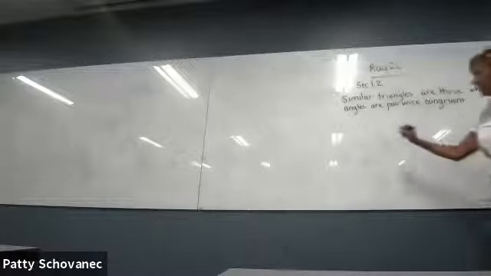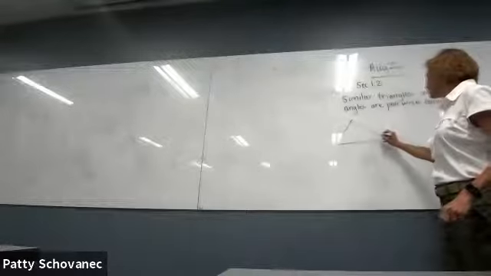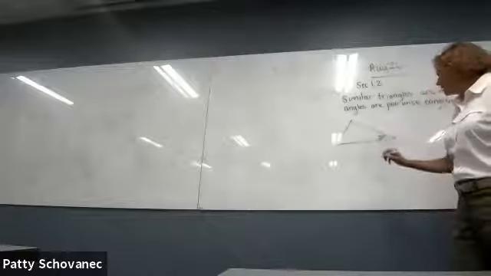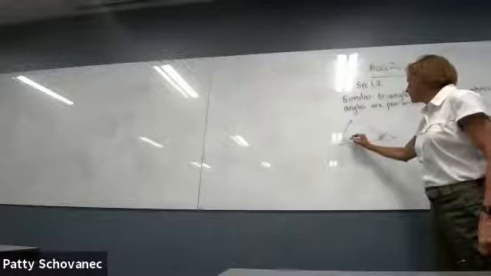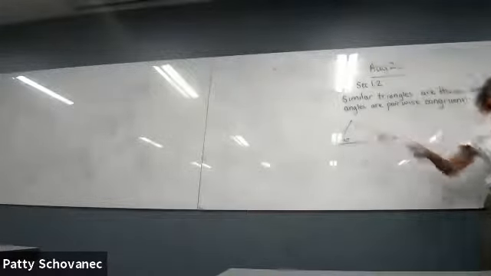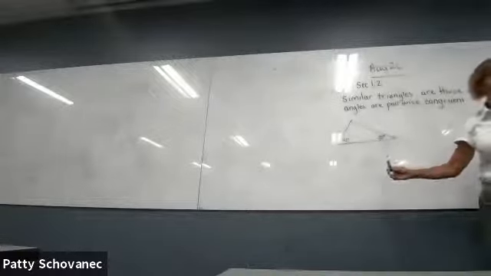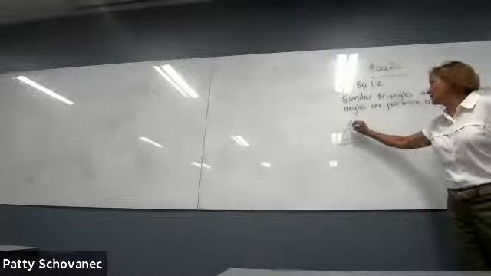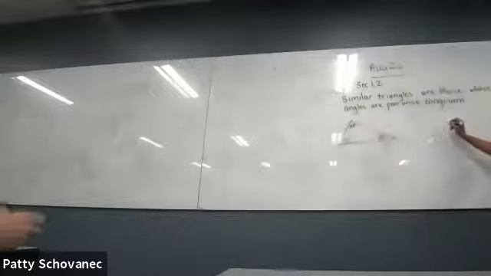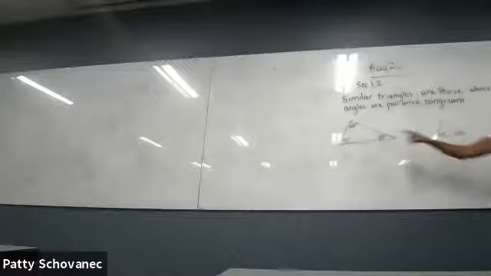In other words, if I have a triangle over here, and I know maybe that this is a 30-degree angle, and this is probably maybe in the neighborhood of a 40-degree angle. Can anybody tell me the measure of this third angle? 110, because everybody knows that the sum of the angles in a triangle is 180 degrees. So these add to 70, this means this has to be 110 degrees. If I have another triangle that has those angle measurements, that's what I mean by pairwise congruent.